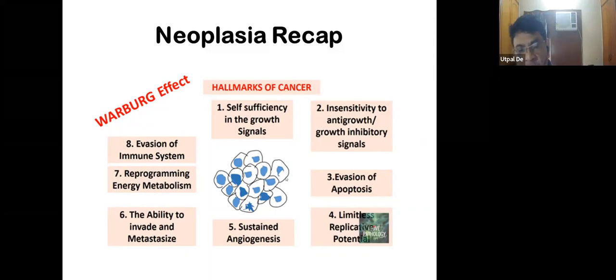Why I have included it is because if you look at the TNM classification of melanoma, in the M category, apart from the metastatic profile, we usually look at the LDH levels. Now, if you remember glucose metabolism, where glucose is converted into lactate, and then lactate converts into pyruvate and goes into oxidative phosphorylation, here in the cancer cells, instead of going into oxidative phosphorylation, there is what we call aerobic glycolysis. This is a modification which the cell makes to decrease the amount of energy required for metabolism of glucose, and also so that the cell can work in an environment where there is less oxygen. So these are some of the important things which I feel someone should have a good idea about before we go into the real topic of melanoma.